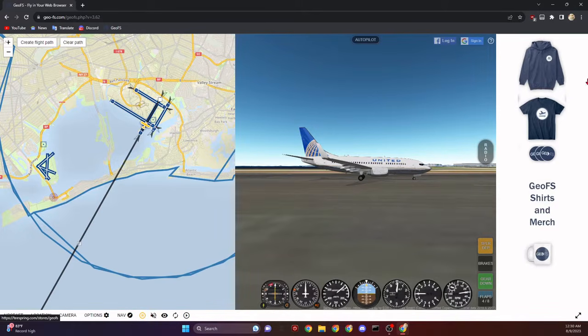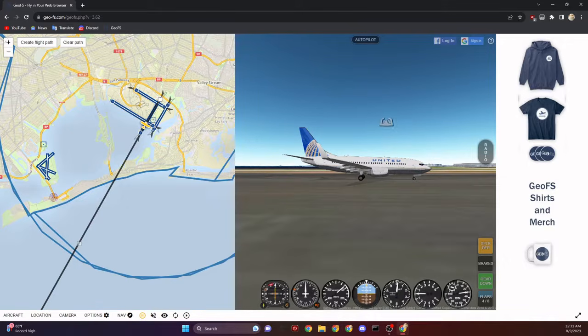I'm going to show you how to remove this annoying ad banner. So in case you didn't know, GeoFS has HD, right? What HD does is it replaces its regular satellite images with HD graphics from Microsoft Bing or Google Maps. I can't remember which one off the top of my head. And it also removes this bad ad banner. But I'll give you one for free, right? So I can't give you both.